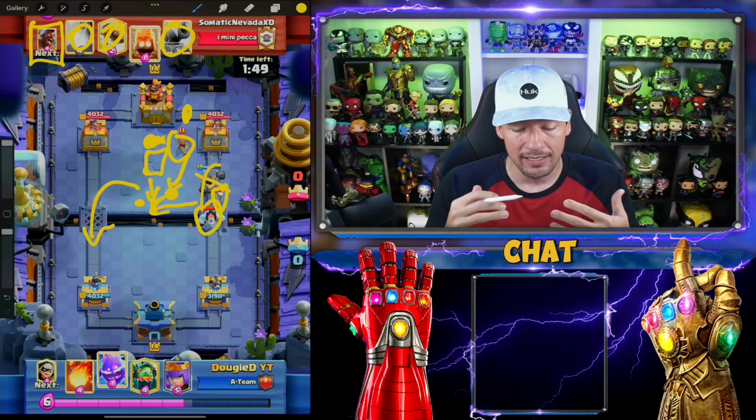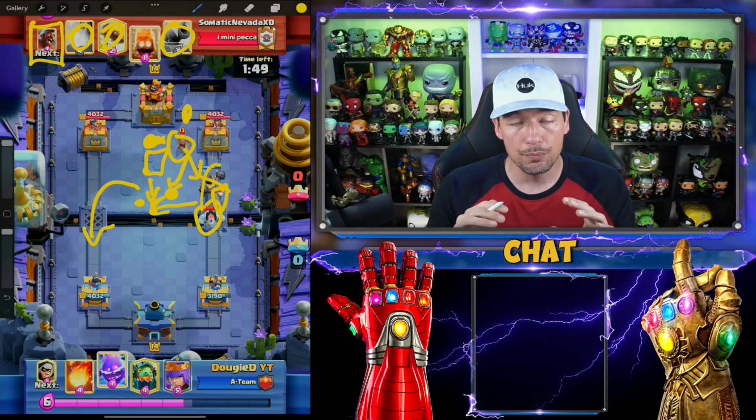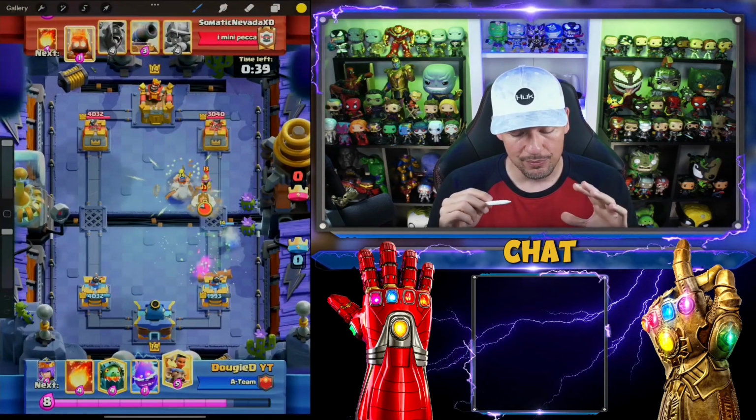And again, you're cycling and you're counter pushing with cards like this. That is the way you're supposed to do it. So his troop placements and defenses and things like that were not good. He needs to work on that, okay? So here, though, is something really, really cool, okay?